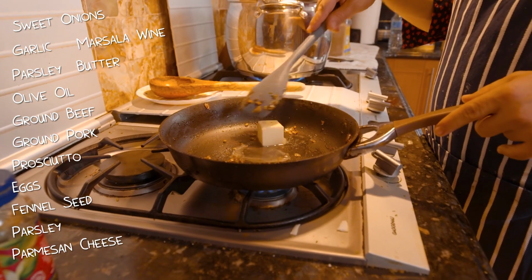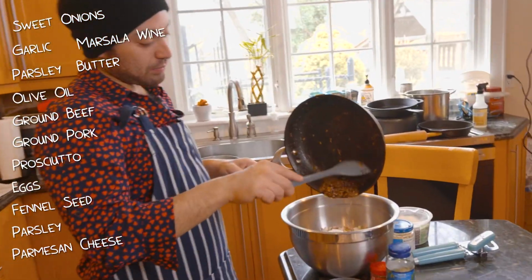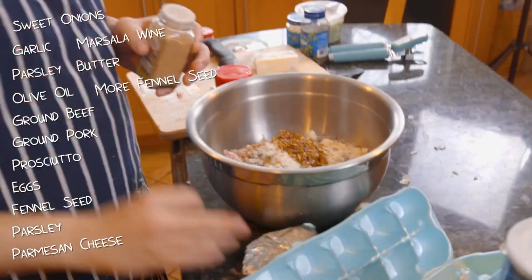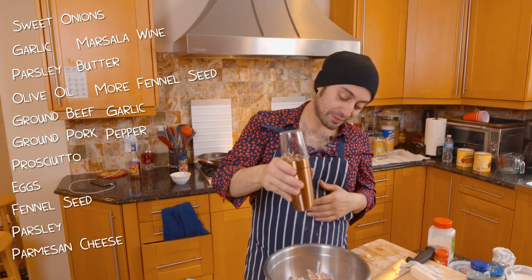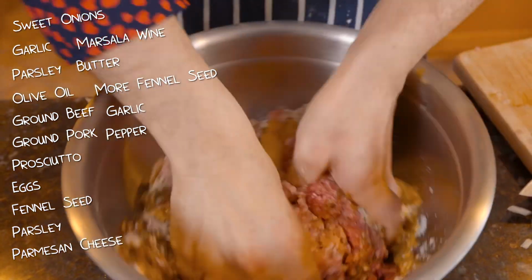Don't be scared, little boys and girls. I'm gonna put a little more fennel seed in there. I'm gonna put some garlic powder in there. Royally bubbling sea here. And then we're gonna add some pepper. Just really get it in there. Like a grandma, I mix it up with my hands.